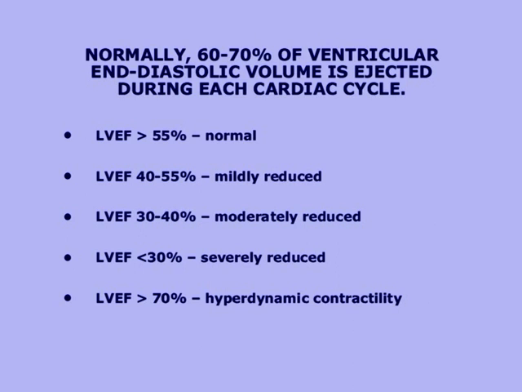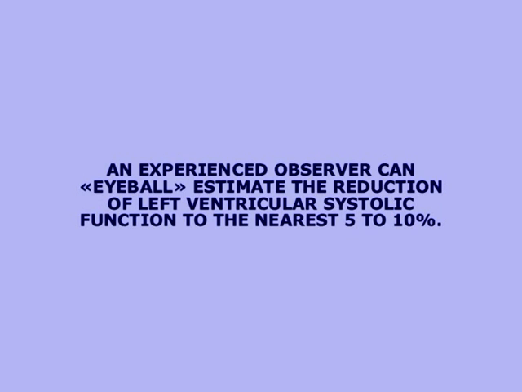Ejection fraction between 30 and 40% is considered moderately reduced. Ejection fraction less than 30% is considered severely reduced. When the ejection fraction exceeds 70%, it is considered to be hyperdynamic. Reduction of left ventricular systolic function can be eyeball estimated to the nearest 5 to 10% by an experienced observer.